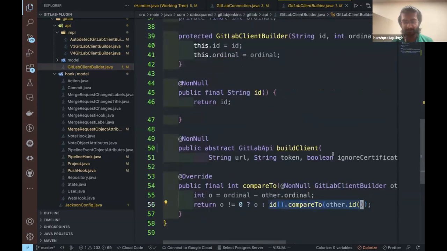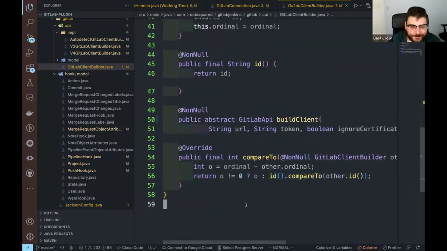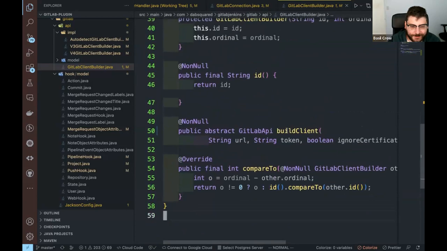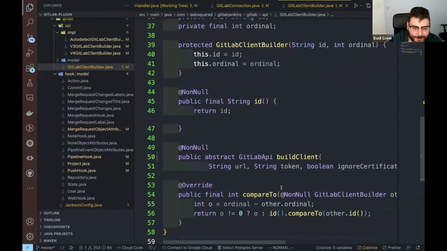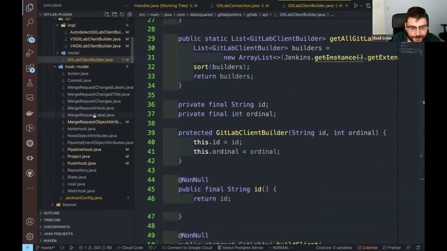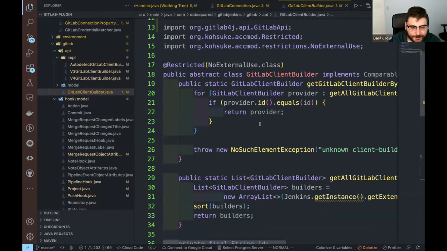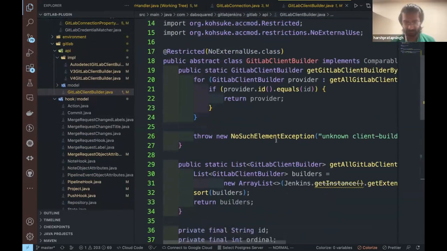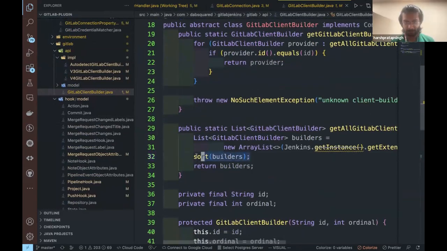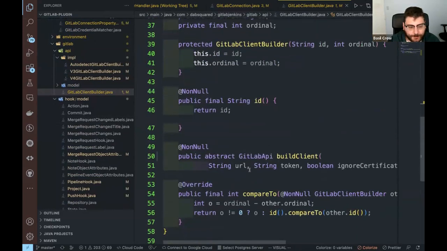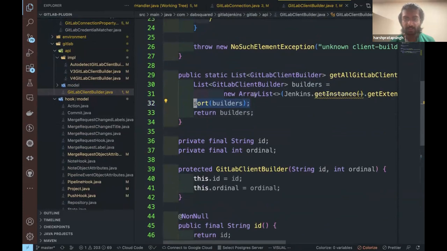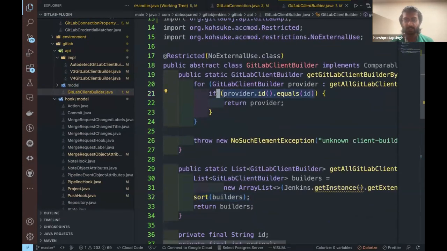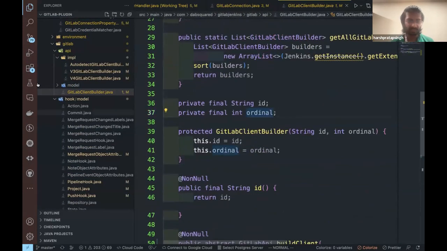I need to drink my cup of coffee before I can reason about Java ordinal calculations, because I always have to look up what the positive and negative numbers mean in that API. But I'll check it over and see if I agree with your evaluation of it. The rest of this looks really good though. What you just showed me in the last few files was looking really good. You can see here, it's already sorting the builders according to the IDs that it's comparing. So I don't know. Let's see.